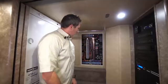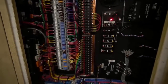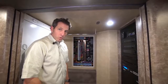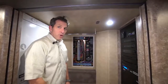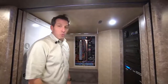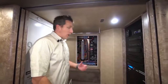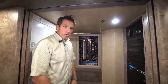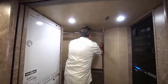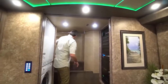People love seeing this. All of our wiring is labeled in multiple locations. There's several reasons for doing that, but the most important reason is when troubleshooting. We know where every wire is supposed to go, and we know how to find every wire, and so would you as an owner, because you are provided with the roadmap, for the lack of a better term, of all the wiring that's in a Marathon coach. And let's keep in mind there's 7 miles of wiring in a Marathon coach. It's kind of like Jackson Pollock organized when it comes to our wiring. And then this panel just goes right back up, providing you with access when you need it.